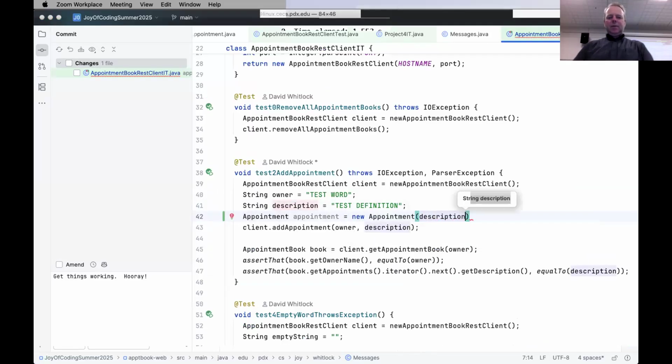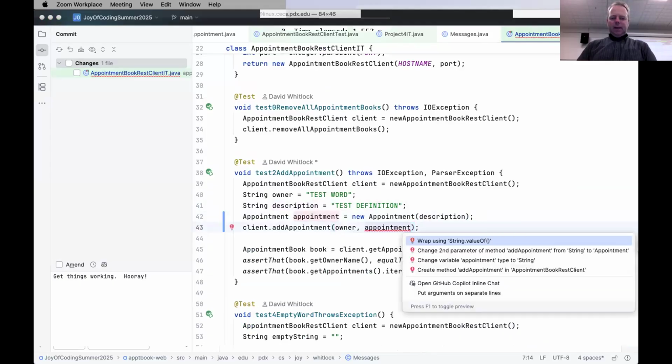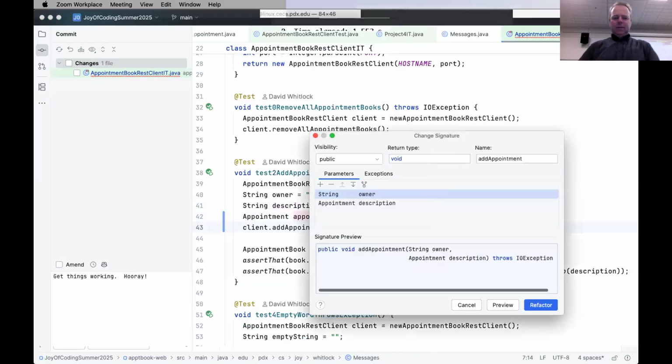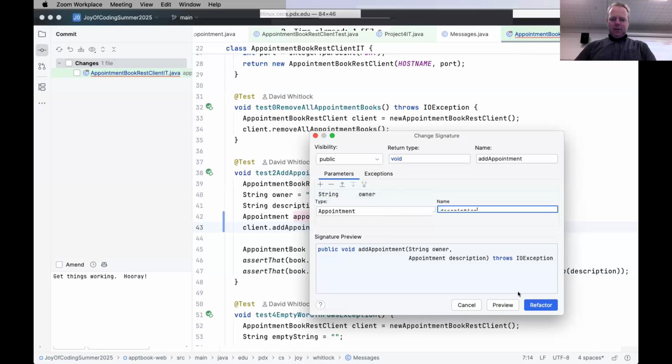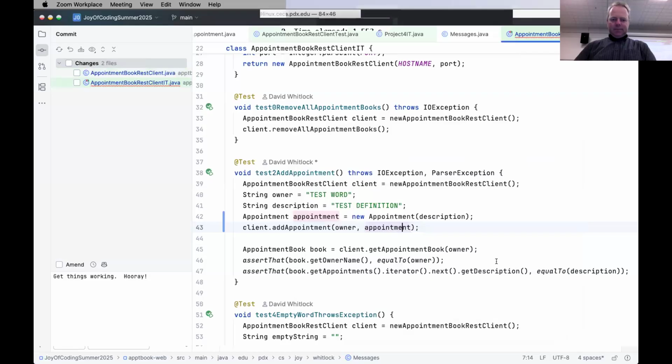Okay, great. And then I'll send an appointment instead. And I want to change the second parameter of the method add appointment to String appointment. And I'm going to say the description. Yep, that's all good. I can't provide a default value, that's all right. But yeah, this is what I want.